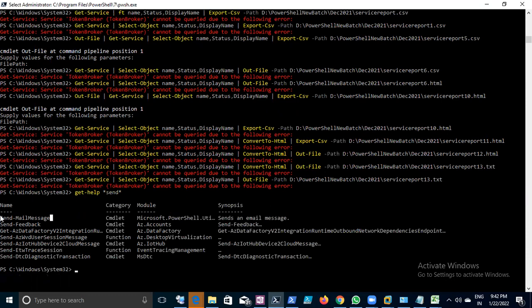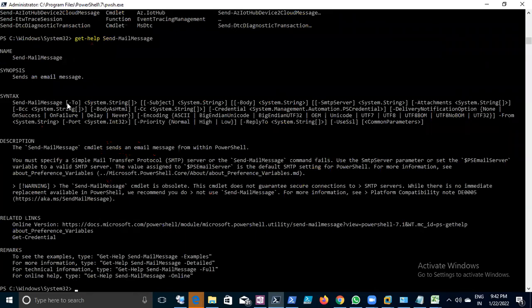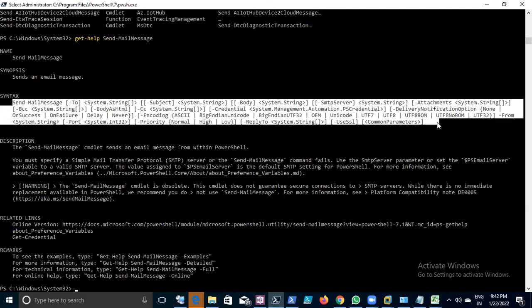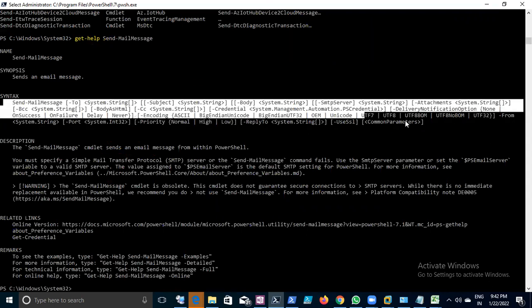And for this, you want to use Get-Help Send-MailMessage. So you have that in all. You need to put the To, you need to put the Subject, you need to put the Body, you need to put the SMTP server, you need to put the Attachment, whatever report you are sending, put the attachment. BCC if you want to put it. We will talk in more detail when we discuss scheduling tasks, and at that time we are going to send an email automatically.